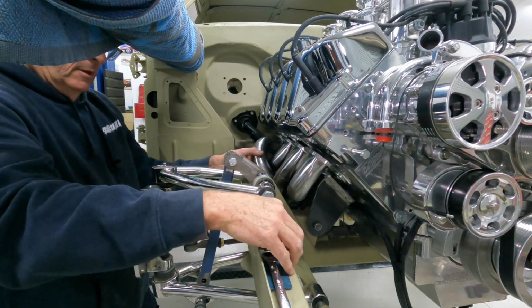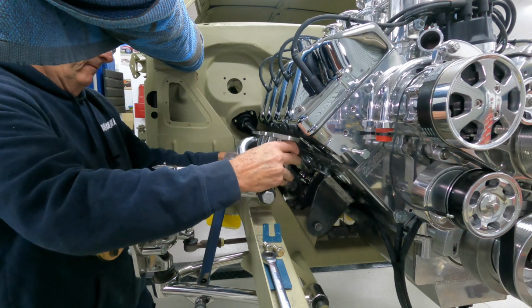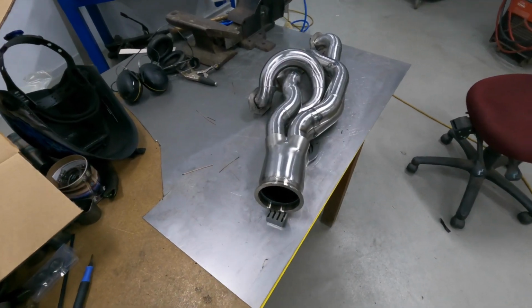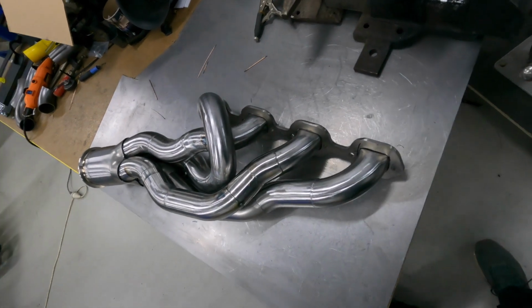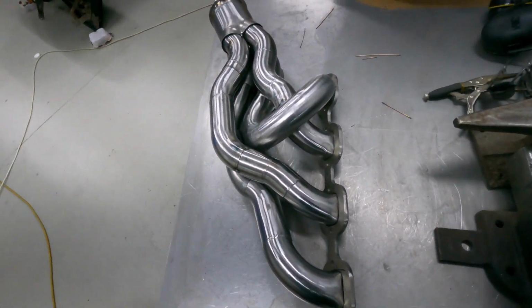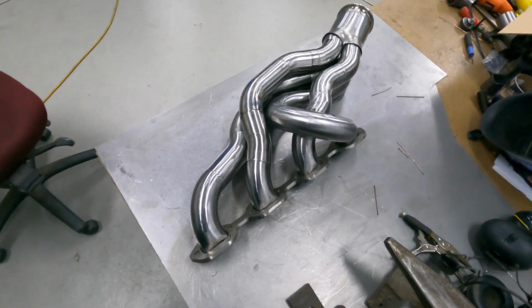So I've been using a little spacer for the gasket. Righto, they're out. I've got all the steel made. I've still got a fair bit to do yet. I've got some welds to do and obviously fit that collector on properly. But a lot of effort to get around that steering shaft, but we're there.